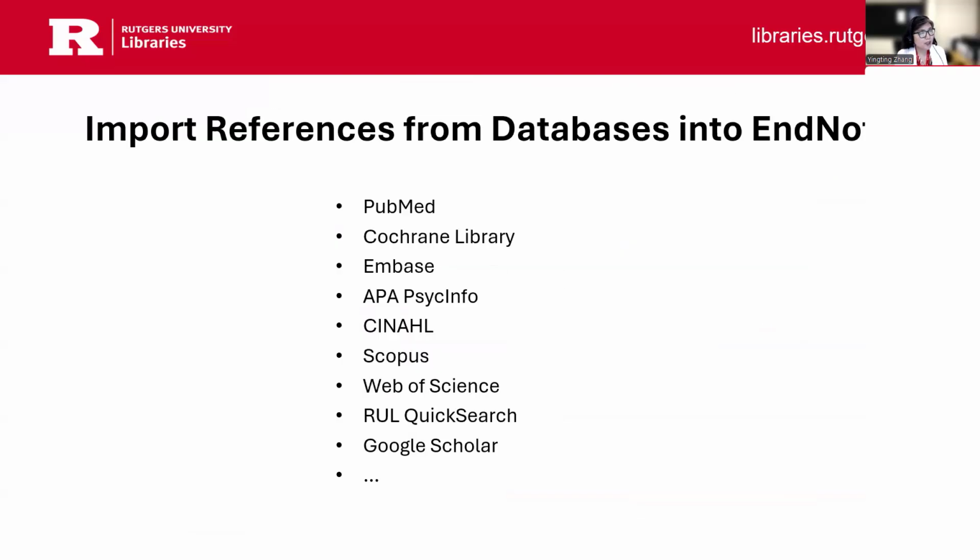When you have an EndNote library, your job is to put the references inside from direct search in the native databases, such as PubMed, Cochrane Library, Embase. I'm sorry, I might be biased because I'm using mostly the health sciences databases, but databases of other disciplines should have the same feature that allows you to export references into EndNote. If a database doesn't have that feature, I don't think it can be sustained, because it's a basic feature now.